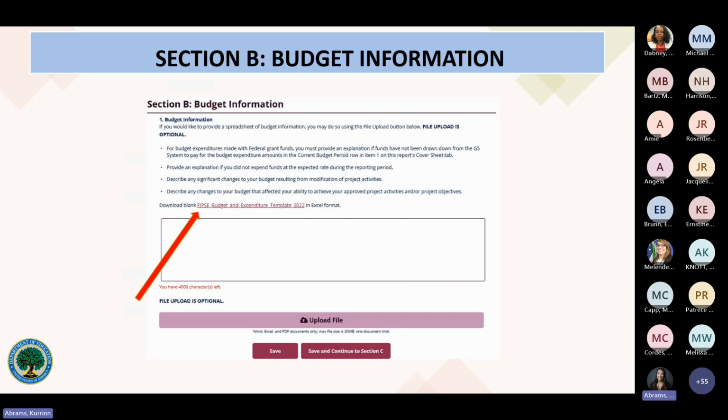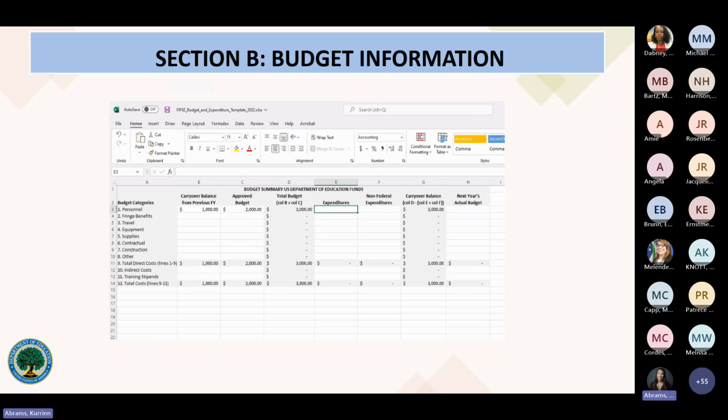That one does have a 4,000 character limit, so provide as much information as you can to explain, especially if you've had delays and challenges. But then you would also fill out that budget and expenditure template, which gives us an overview line by line of each of the sections of your budget. So if you remember when you filled out your grant application, or perhaps you've referred back to your grant application and seen that Ed 524 form, those are the line items that you'll also see in the budget and expenditure template. However, as a visual learner, I have also included a screenshot of what that looks like. So you'll go ahead and fill this out and upload it as an additional attachment to your APR.